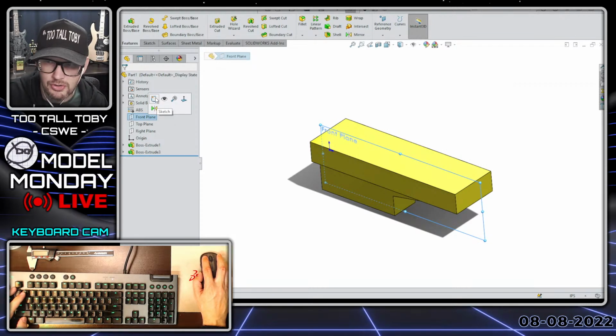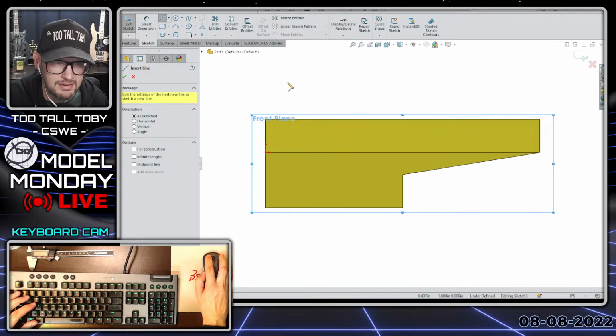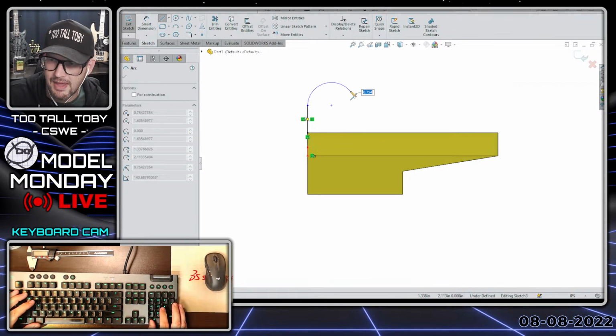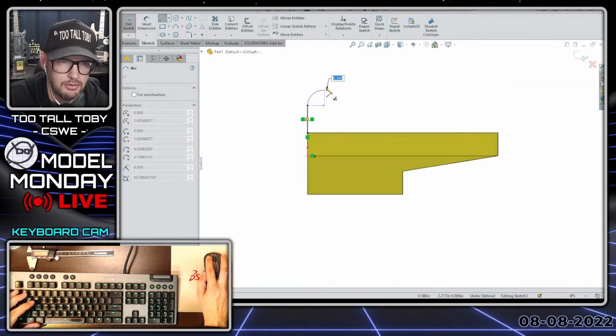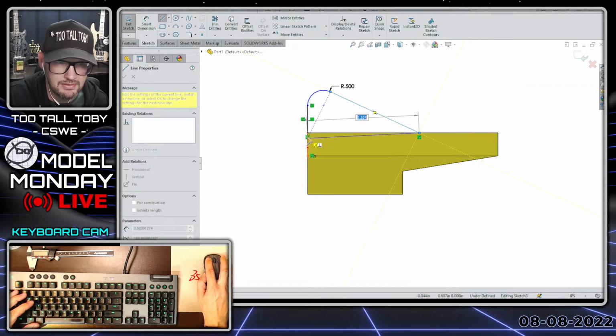So for that next feature, again, I'm going to do a centered feature, front plane, begin to sketch, orient my view, S key, start the line command here. I'm going to go this point, come up, single click, come back and hold my mouse over that endpoint, come around, and then give that thing a radius of 0.5, enter. So now I've got my tangent arc with the radius already dimensioned. That's another great place to save some time.